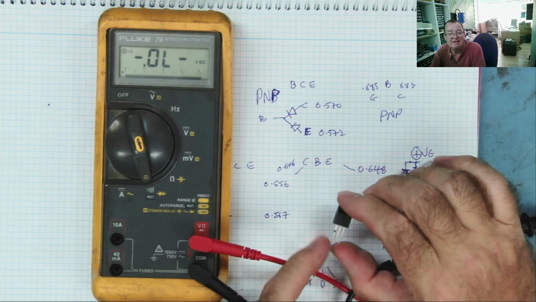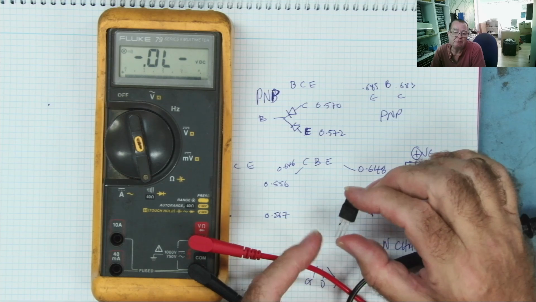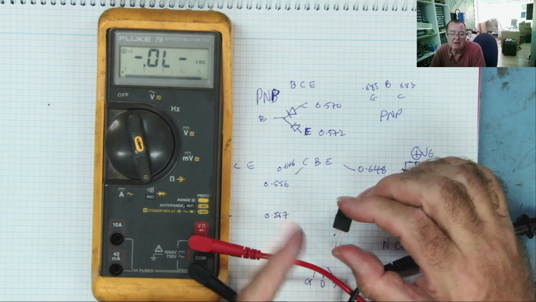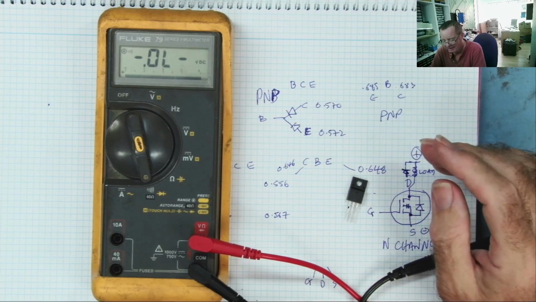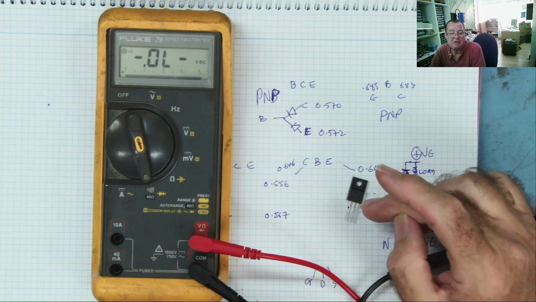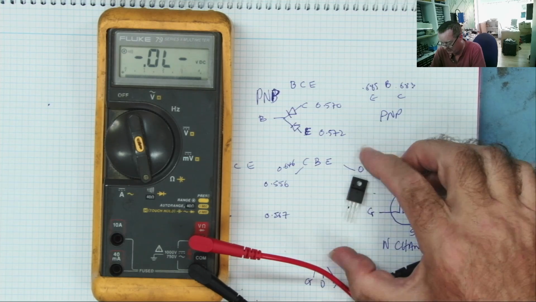You can't do that in circuit, by the way, because there's resistors connected from the gate to ground, a pull down resistor to stop the gate from floating and turning on just by stray electrical current or voltage. If you can do that in circuit, there's something wrong with the gate drive circuit. It's floating.